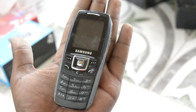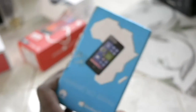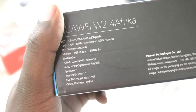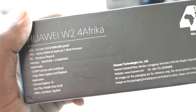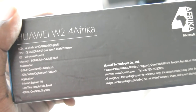The next one I had was the Huawei Ascend W2 for Africa — this one was actually stolen. Maybe for good reason, because the Windows platform in my opinion is not as good as people hoped it would be. But the specs were why it was a really good phone.